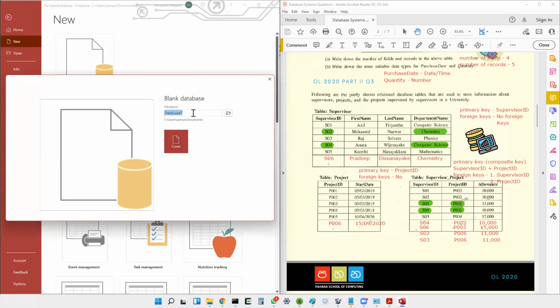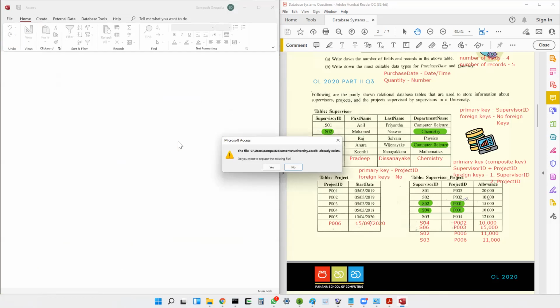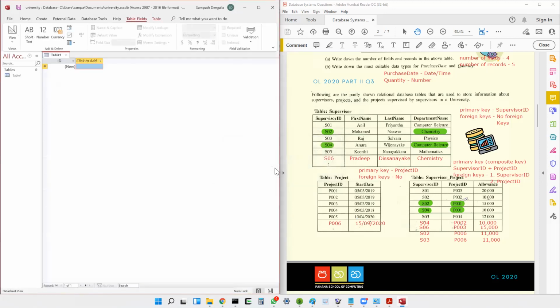The name I'm going to use is university. Yes, and I will click create, which means now I'm ready. Right, so I have created a university database.